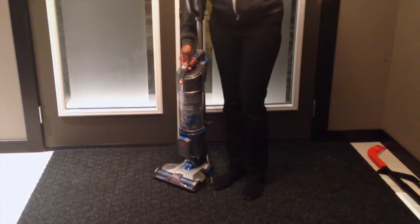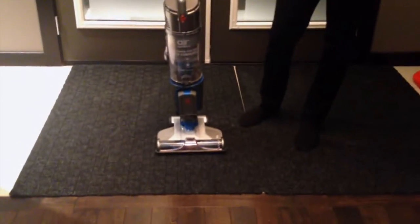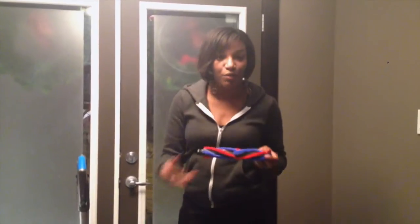So we've done the carpet. Now we're going to do the hardwood floors, but to do that I have to change the brush. I could keep the brush that's in there, or I could change to just having hardwood floor and just the suction. But I like this utensil that it came with — it has very soft bristles, so it can buff the floor a little bit. And obviously with hardwood floors, that's something you'd want to do.